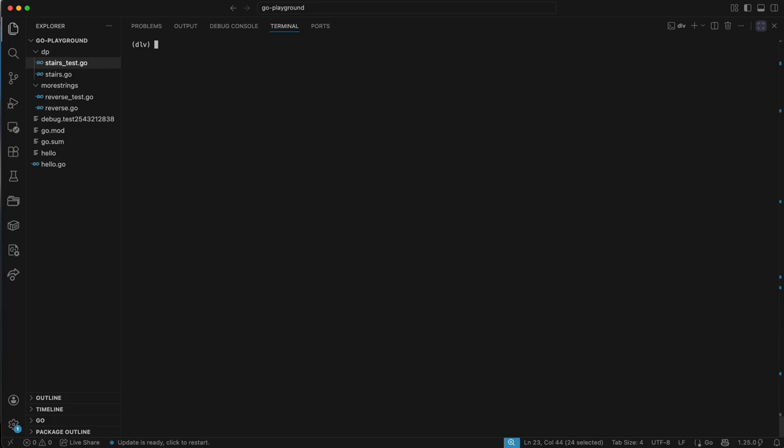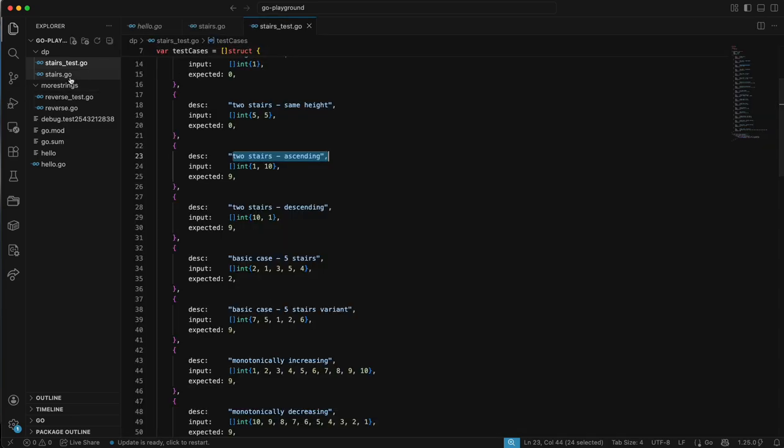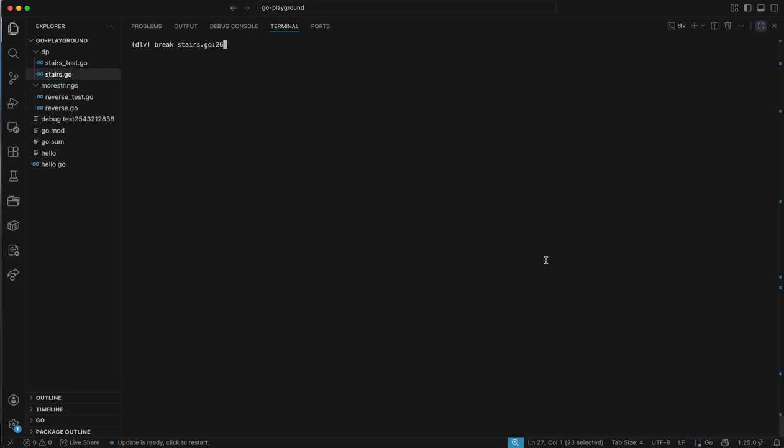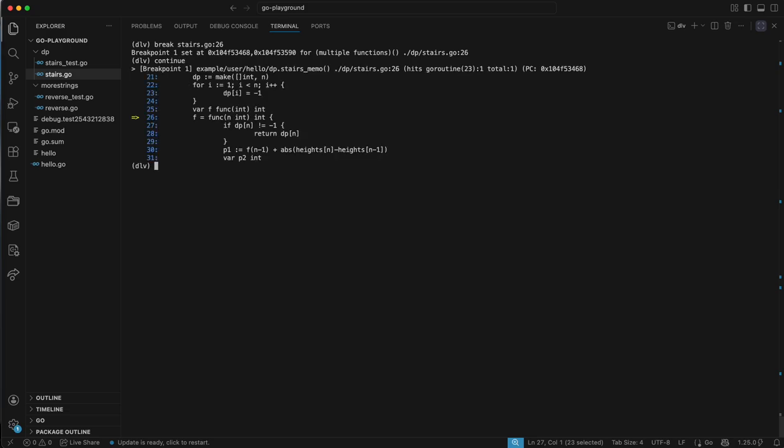So let's set a breakpoint. I'm going to put a breakpoint in line number 26. Now I'm going to say continue. Now whenever your program reaches this step, you get to see what's happening and check the in-memory values in real time.